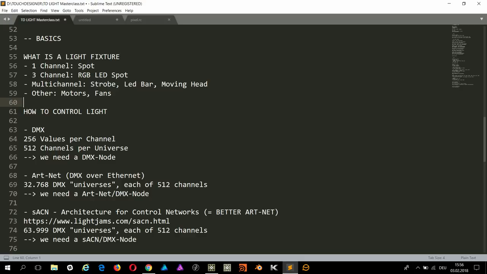Moving heads are also a special case because they are not just able to have a color. They also move in space. So you have more axes, and for every axis you also have another channel, and maybe they have other features like the shutter or softness or whatever. So that's something you have to keep in mind when you design the setup. And there are a lot of other devices, for example, motors, motors that have lights as well, or you can put fans or basically any other electrical device on it. And if you use these kinds of custom boards, then you can design whatever you want on top of it.